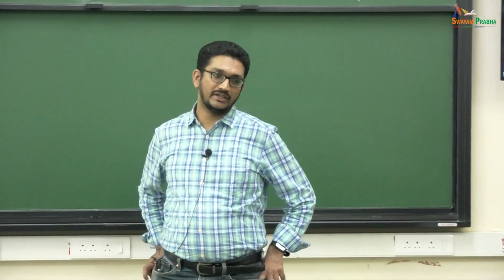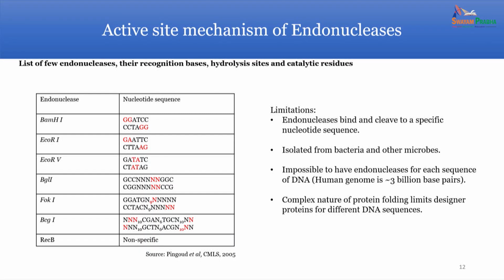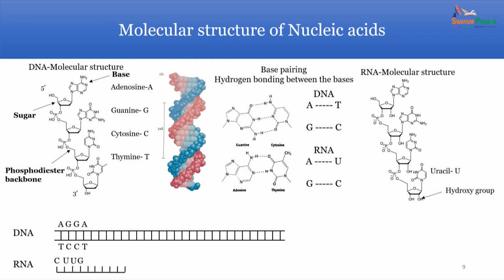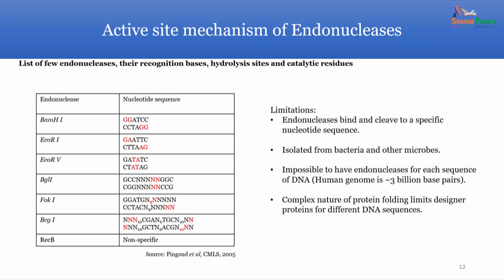But the endonucleases that we discussed were very specific, in the sense that they recognize specific bases. For example, if you remember, go back to your class where we said that DNA is made up of different bases, and I am representing each of those bases by a specific alphabet: A, T, G, C, with hydrogen bonds to their complementary bases. So we said that the enzyme recognizes specific bases and it cleaves your DNA.